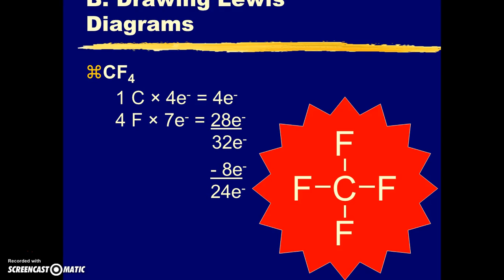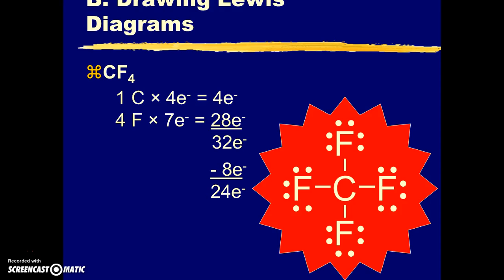So we have 24 electrons remaining, and we have to make sure each fluorine atom has an octet of electrons. Each fluorine atom right now is sharing 2, so each fluorine needs 6 more electrons. So we're going to show those electrons in pairs of dots. Remember a couple chapters ago doing the electron dot notation? That's why we did that then. And we're going to show those 3 lone pairs of electrons around each fluorine atom.